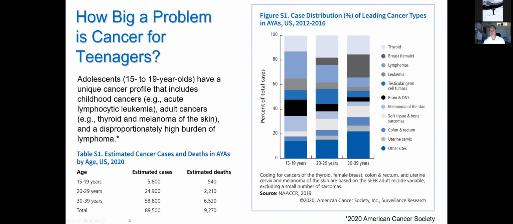And then if you look at the cancer types and the size of these bars, you see a different pattern here. Lymphomas, for instance, are more common in younger people. Same with leukemia. You can see leukemias are greater in 15 to 19-year-olds, and then as you get to your 20s and 30s, those tend to go down. You start to see a breast cancer signal in the 20s and 30s that wasn't there in younger kids. Brain tumors are more common in children, and then they go down as you get into your 20s and 30s. So you can see there are different trends for teenagers and young adults than for folks who are older.